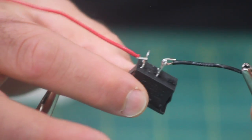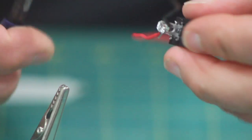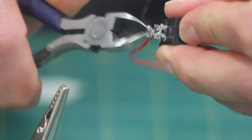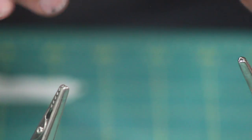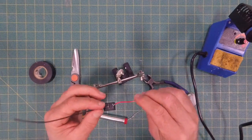What's important is the wire does not touch across the terminals. There has to be a gap in there. Here I'm just cutting off some of the excess wire that was folded around the terminals. You don't need any more than you need, but it's most important just to keep that gap clear.